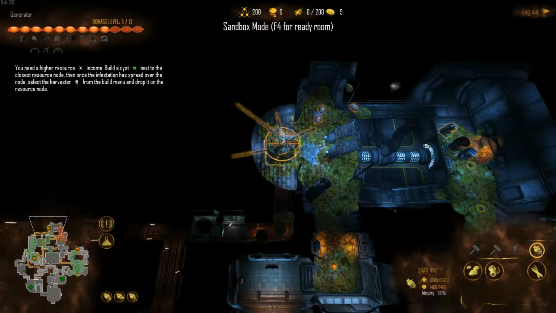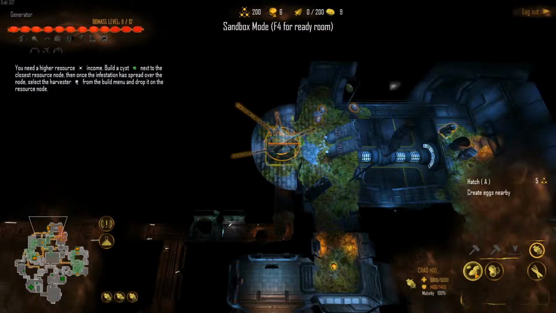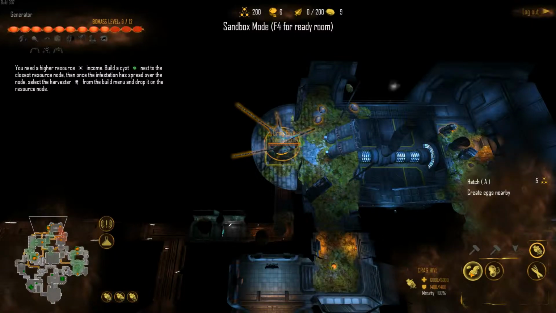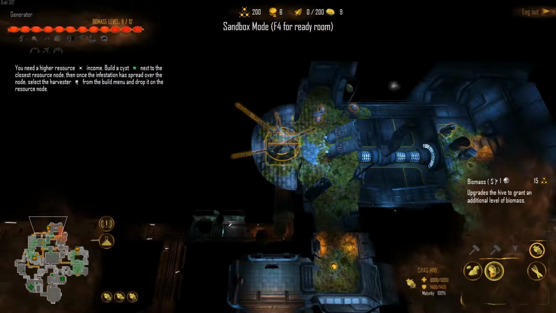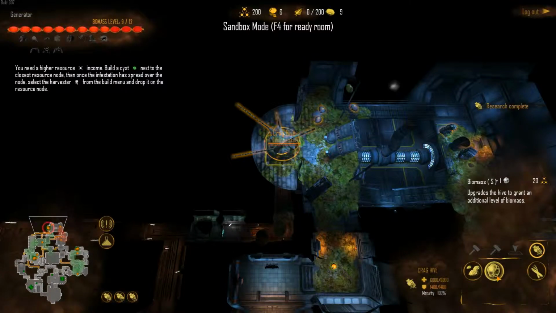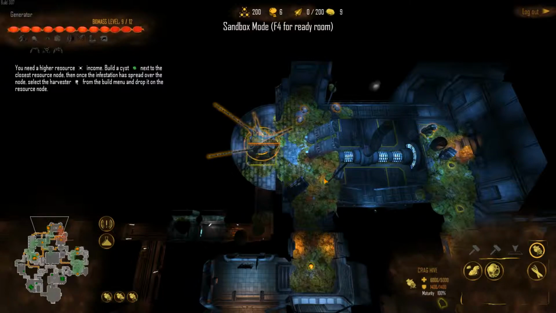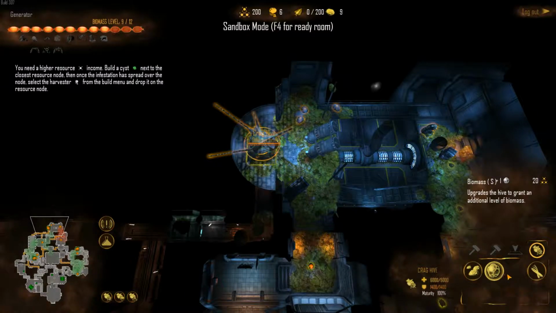So you can just click the Crag Hive itself. Then you can either hatch eggs or make eggs around you, so more aliens are always ready to go, or you can get more biomass. That will cost you 15 resources, of course. That's quite a bit, but you can research that. Your biomass level goes up, and then you can research more traits. But you will usually need more than one Crag Hive, because the hive can only research so many biomasses.